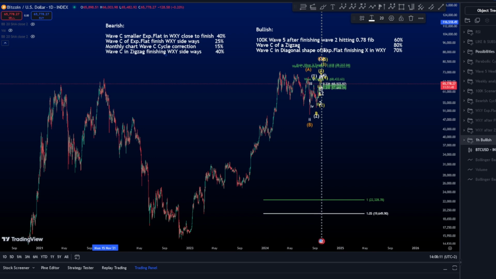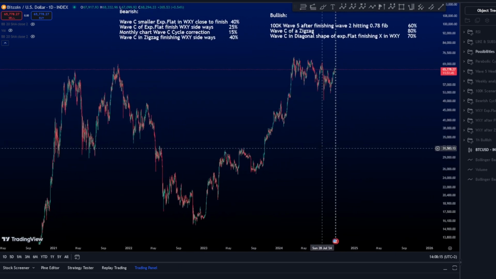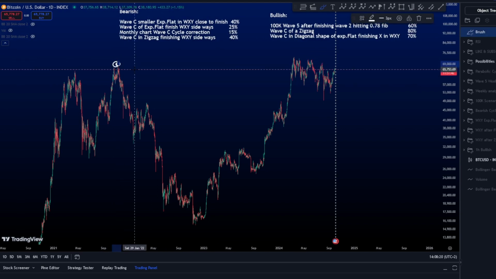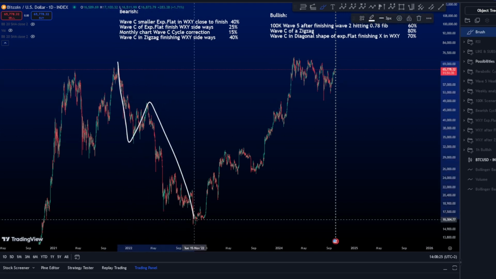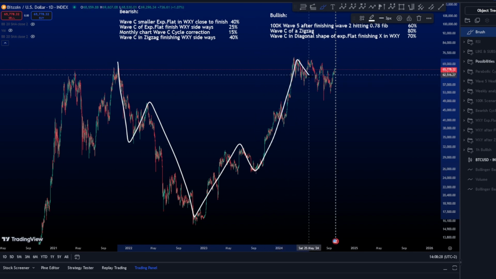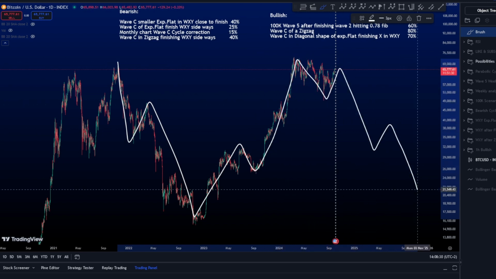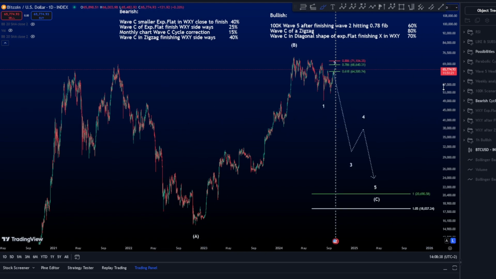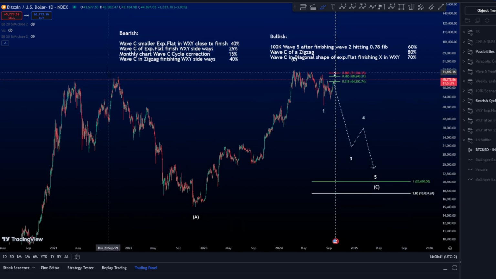The bearish scenarios we have, of course, on the monthly chart, where we are looking at a finished higher high for the last cycle, and we are looking here at A, B, C, and A, B, C, and then we are looking then to 5 waves towards the downside, where we want to finish a wave C in a regular flat, right? As we can see here, A, B, and a C.